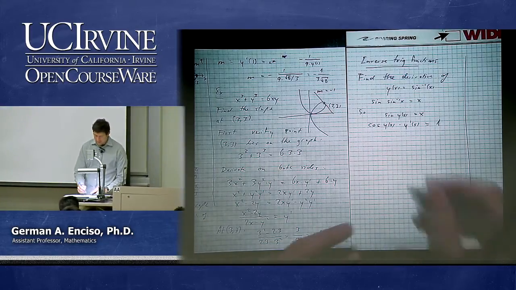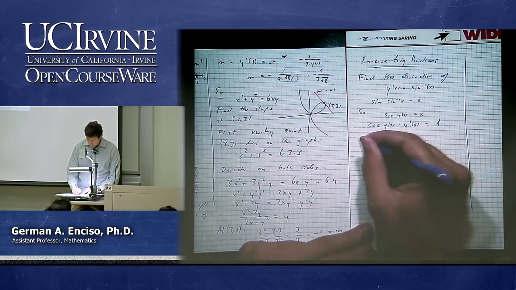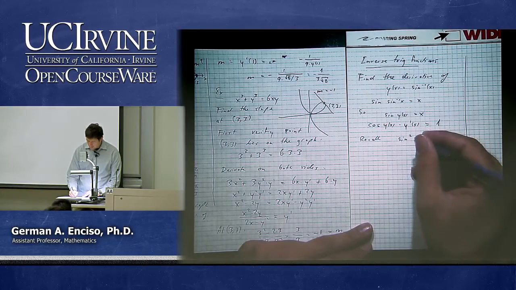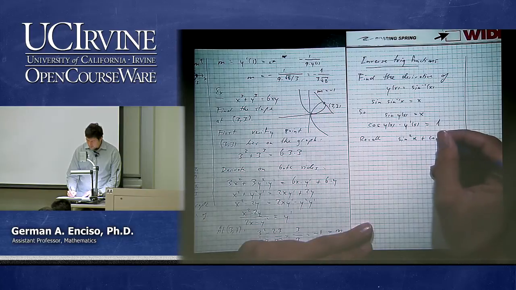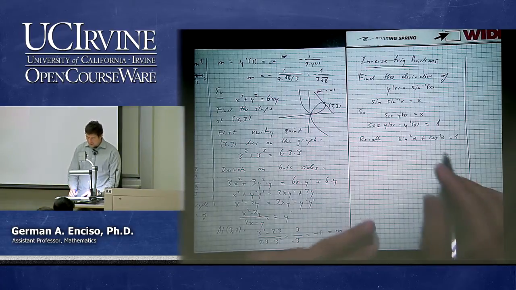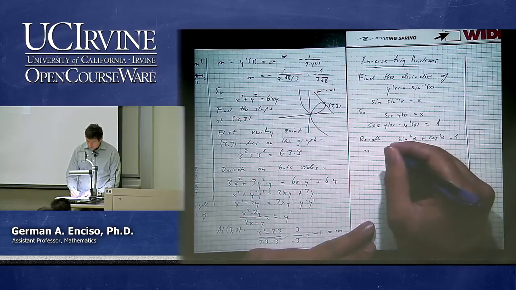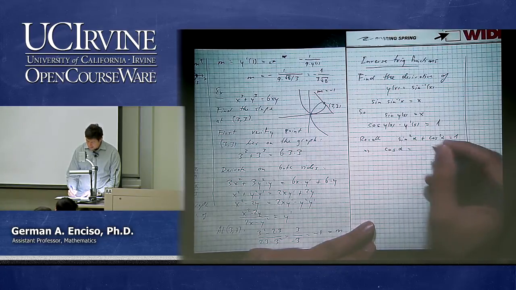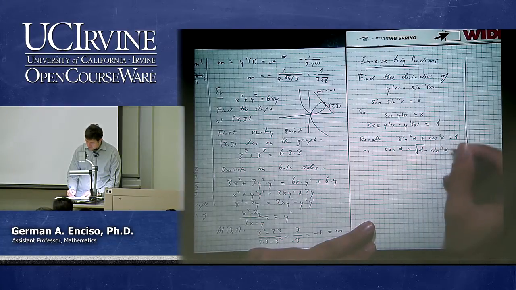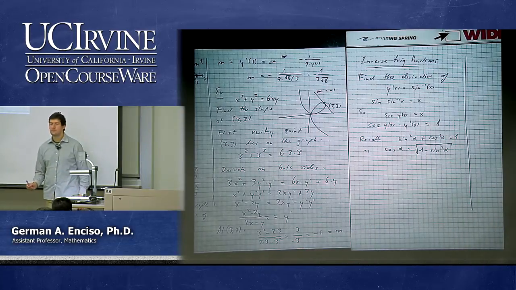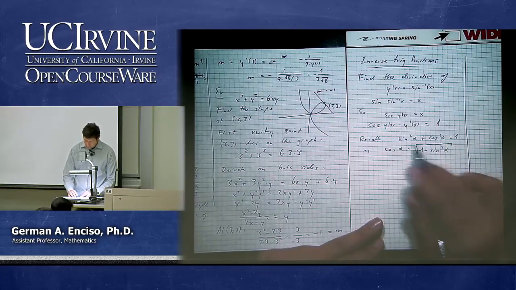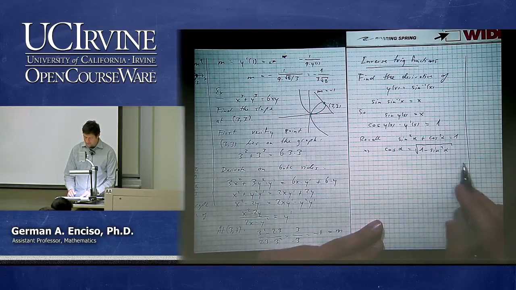Okay, now I'm going to step back a little bit. I'm going to go to an identity that you guys are already familiar with. Recall the identity that sine squared of alpha plus cosine squared of alpha is equal to 1. Okay, so that means that you can write cosine of alpha as the square root of 1 minus sine squared of alpha. Just simplify, basically bring the sine squared over to this side and take the square root on both sides.